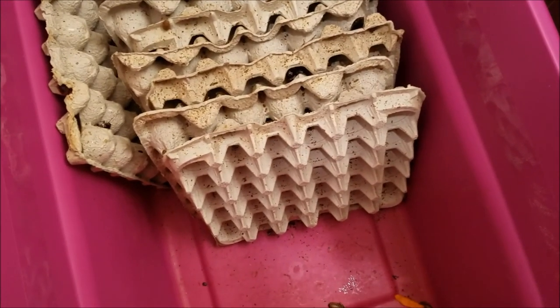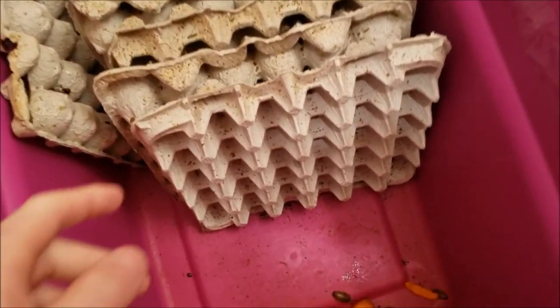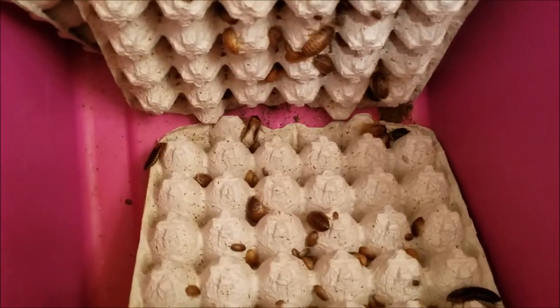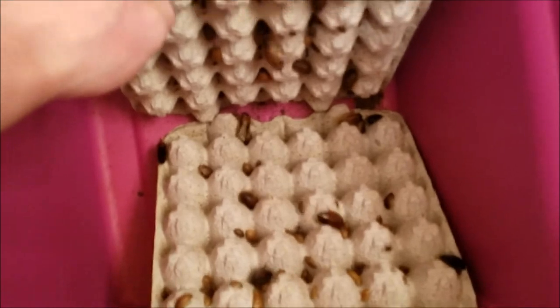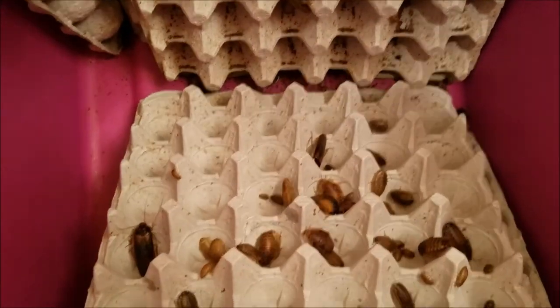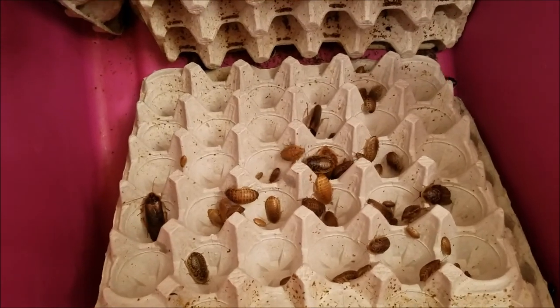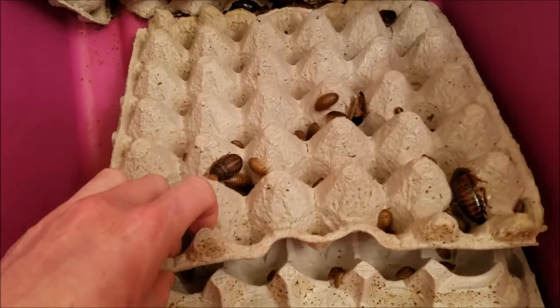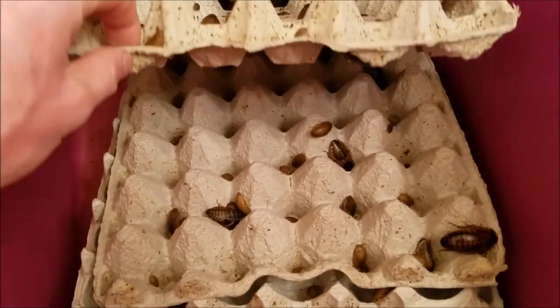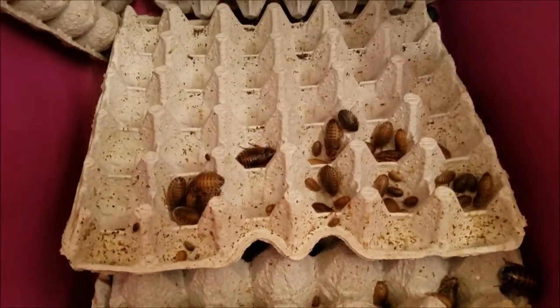You don't want grain mites in your colonies. They're just nuisances — not necessarily harmful to anything — but they are nuisances and you don't want them in your house because they will get into your food. As we go through this you'll be able to see that I do have quite a few dubias going here, which is good. I want to use that empty bin at the bottom of the other stack to do another dubia colony.